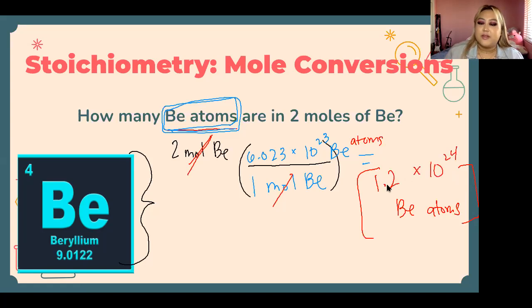10 to the 24th. Wouldn't sig figs apply and it just be 1? Yeah, I was just gonna say that. And she's got that because there's only one sig fig here, right? So if it was 2.0, then it would be that. Good catch. Any questions on this one? So it's 1.2 or no? No, it's just 1 times 10 to the 24th, because there's only one sig fig.